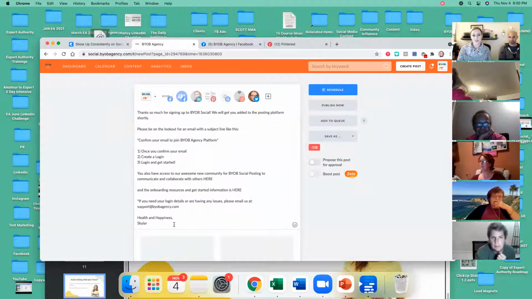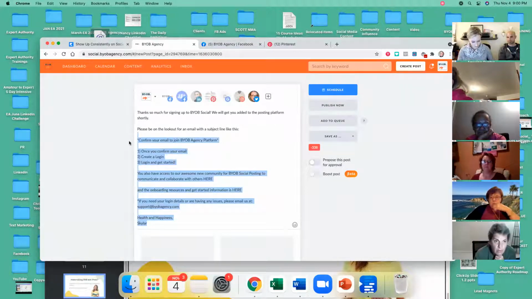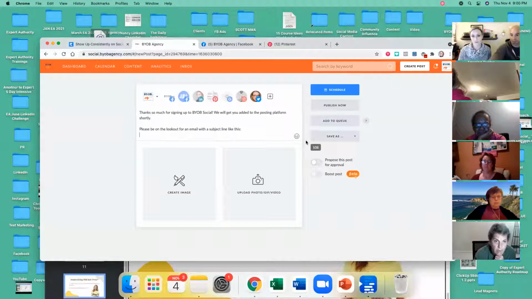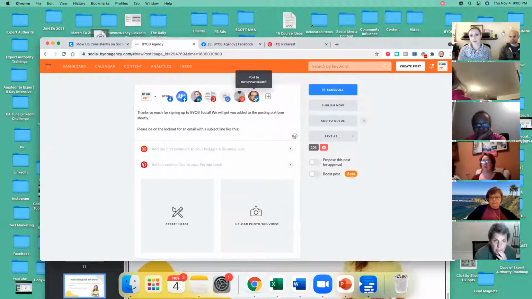All right, so I just copied this and pasted it from my other window. You can see that it's got a lot of different characters. It's already showing me right here, -338. What that means is, girlfriend, you exceeded the character limit by 338 characters. So I've got to go in and trim some of this. There we go. Then you'll see the word count is at 108, and that's for Twitter only. Facebook, there is no limit. Actually, let's show you. I'm going to select all these except for Twitter, because we know there are limits.